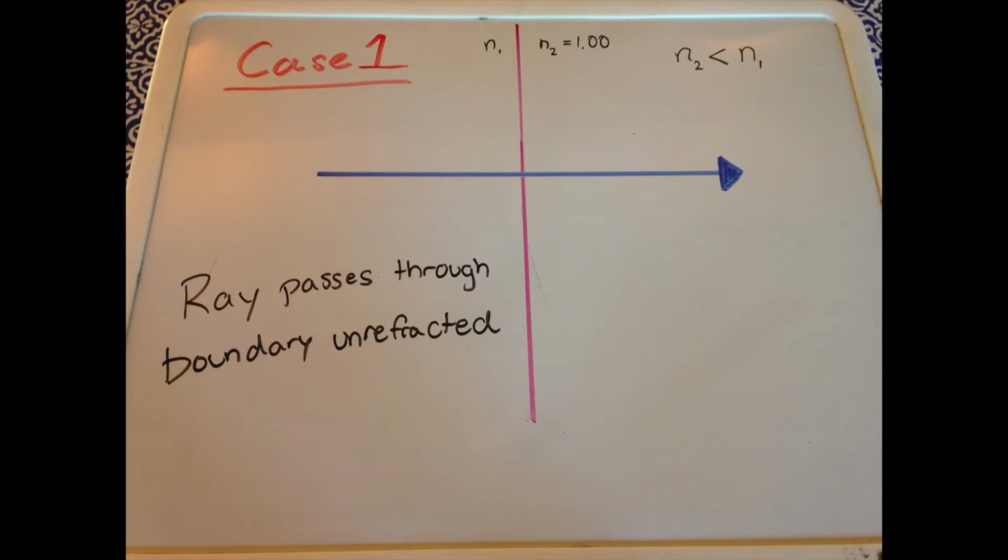I have set up 4 cases to describe what happens during total internal reflection. The left side of the vertical line is the acrylic material of the prism, and the right side is air. As you can see in case 1, the incident ray is normal to the surface, so there is no refraction and no reflected ray is present. An important note to keep in mind is that in order for total internal reflection to occur, the light ray must be traveling from a higher index of refraction to a lower index of refraction, which I've noted in the top right corner.